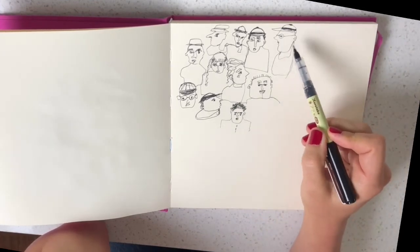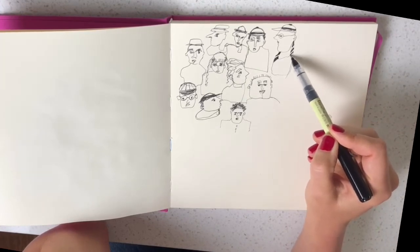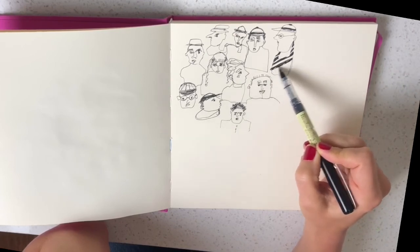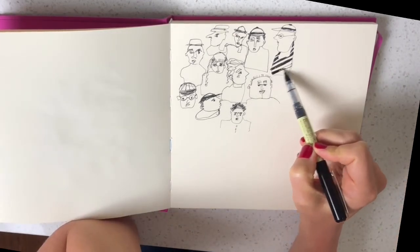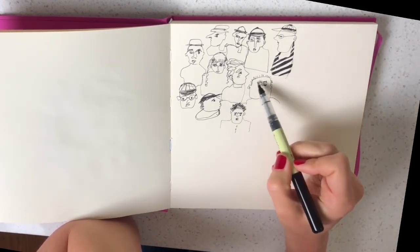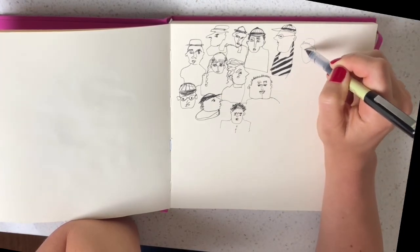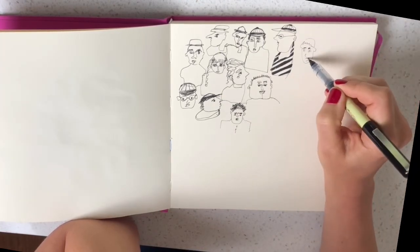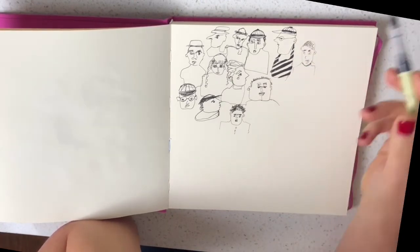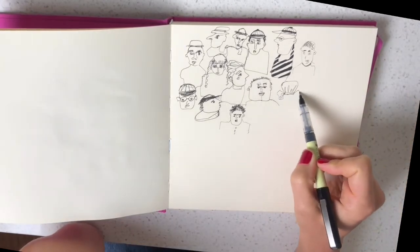So I keep filling the page with this black ink, which is a Kuretake. It's a Japanese brand, but you can use any other one. This is just the one that I had. And as you notice here, I'm trying to get into details just because I get bored. So I add a little bit of details here and there, but nothing too detailed yet. So you just keep doing it, and the more people that you find, the more different they are, the more fun it actually is.